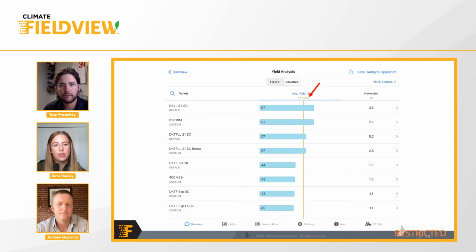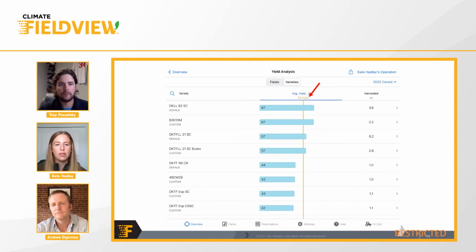So this is where we can start to see general trends of hybrids and how they performed across our whole farm. But like you said, it's really important to know the background information and what was really going on on the farm. So if that top yielding hybrid was on the first seeded field, caught a few extra rains, had low disease pressure, and just yielded outstanding, maybe that's why it's at the top.